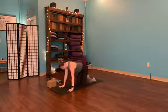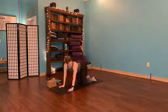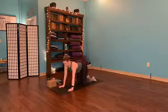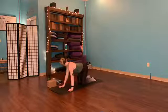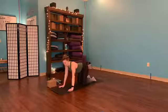Coming back to center, full breath in. Breath out, right shoulder towards right hip. Inhale, center. Exhale, left. Inhale, long spine.